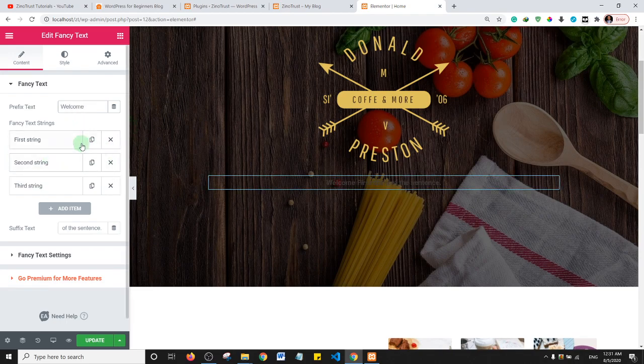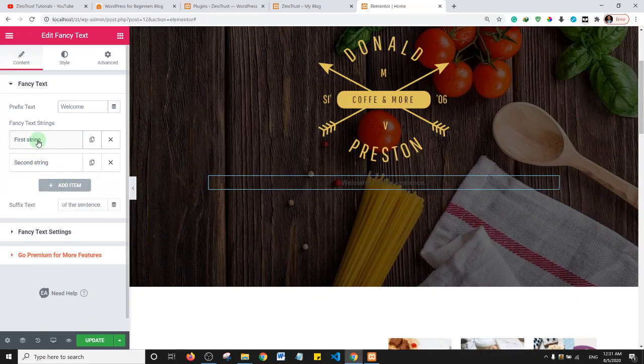I really did not prepare anything in my mind for this aspect of the tutorial, but basically what I've got to do is delete the third string and edit the first and the second string. So I'll just say XYZ. I guess I really did not plan this, but anyway, let's just go ahead and style this.